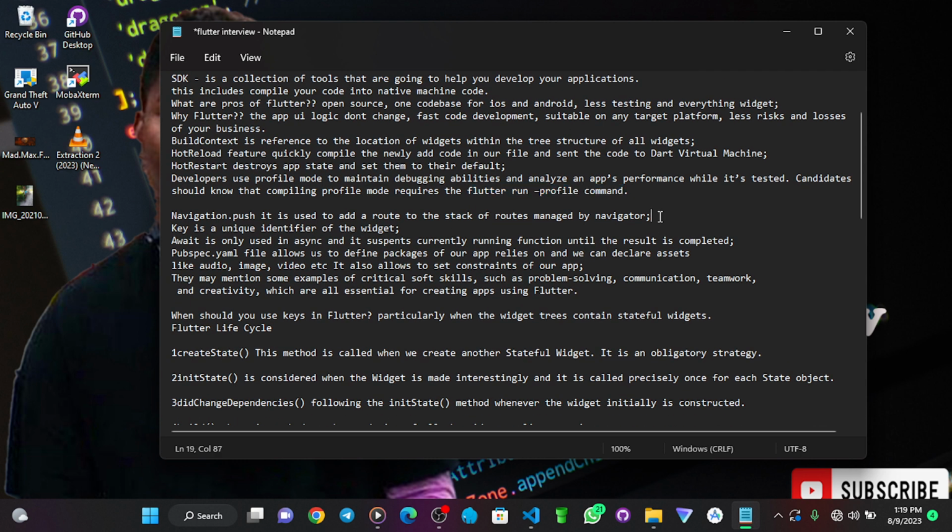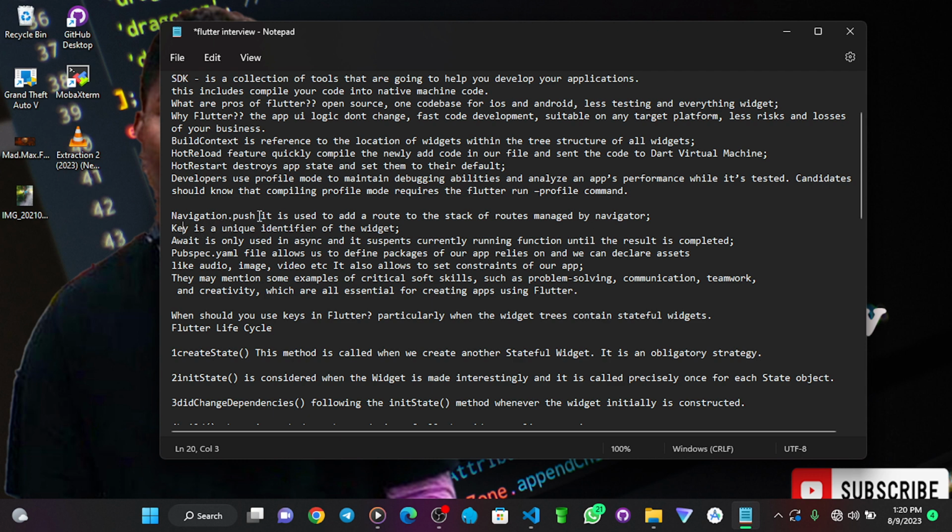You may be asked, what is Navigator.push in Flutter? In Flutter, Navigator.push is used to add a route to the stack of routes managed by the Navigator. And also you may be asked, what is a key in Flutter?